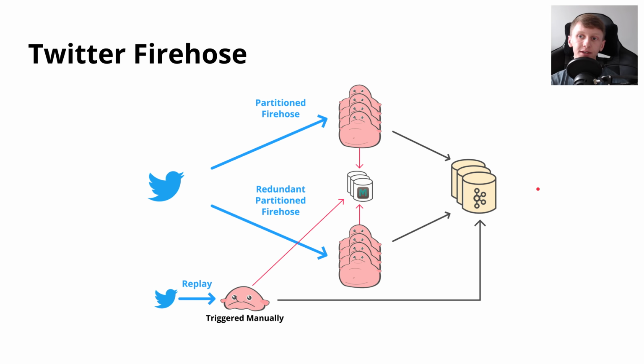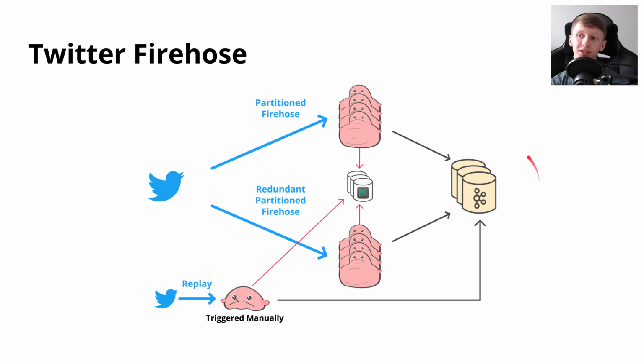Another example we've got is the Twitter Firehose. So we wanted to consume the full Twitter Firehose with only Benthos and a distributed memcached. Now, the way that we consume the Firehose is we essentially get a partitioned Firehose, which means we can consume multiple times, and each consumer gets a subset of the Firehose. And we also get redundancy, so each of those partitions can be consumed twice.